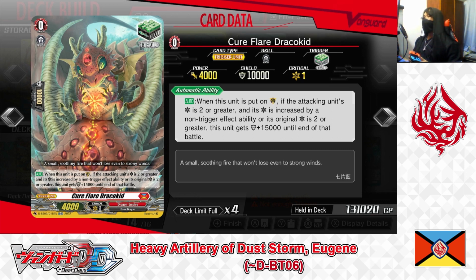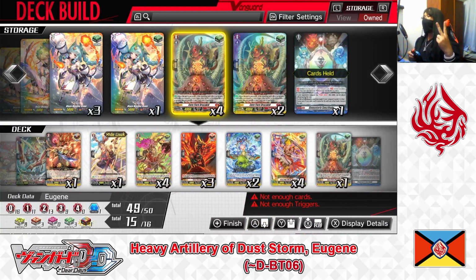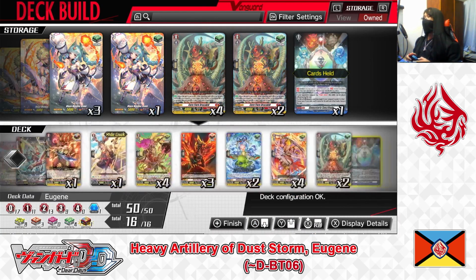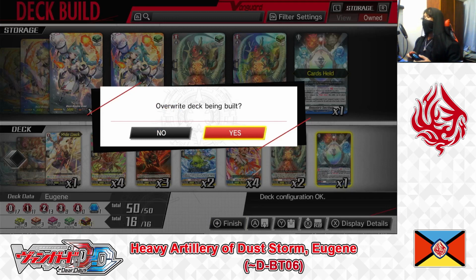Ideally, Cure Flare Draco Kit is a counter heal best played against opponents who play decks that specialize in increasing their attacking unit's critical, Vanguard or Rearguard by skill or card effect. And affirmative, the Grade 0, Cure Flare Draco Kit, Heal Trigger. We are putting 2 into the deck. 2 is enough, and with that, the deck has been built. Card effects explained, saving the deck. Overwrite deck being built, yes.